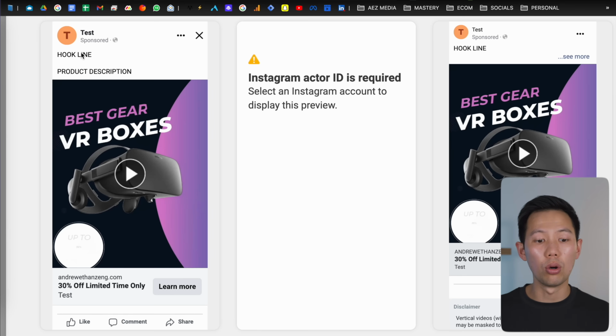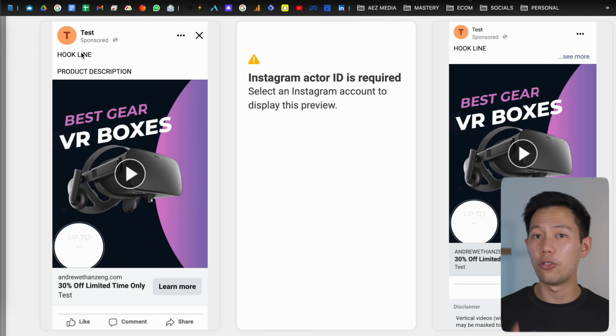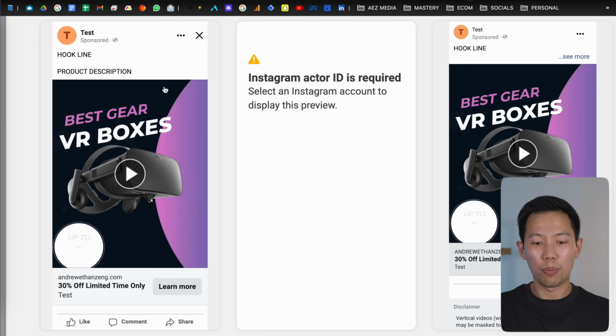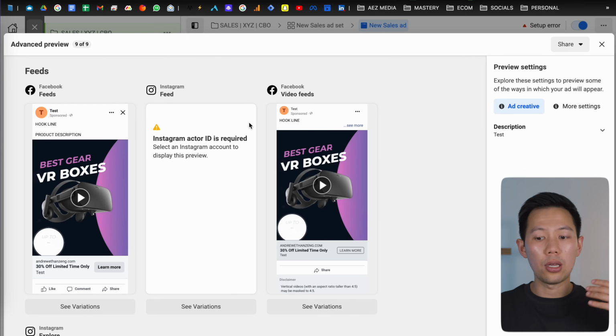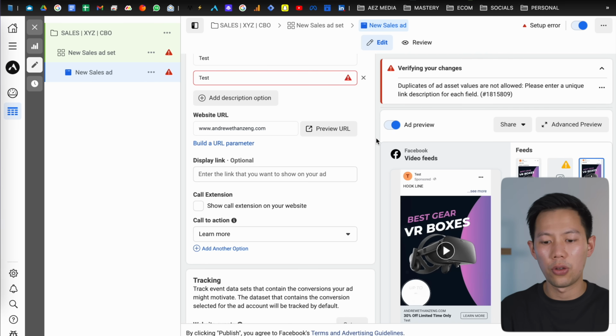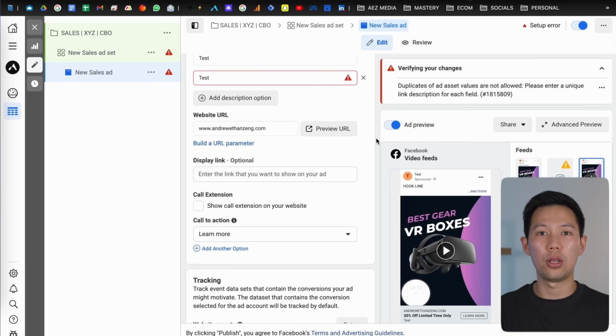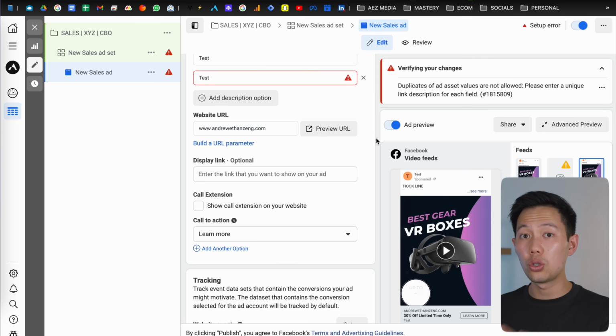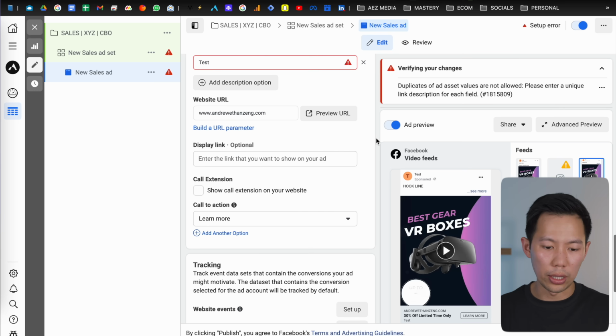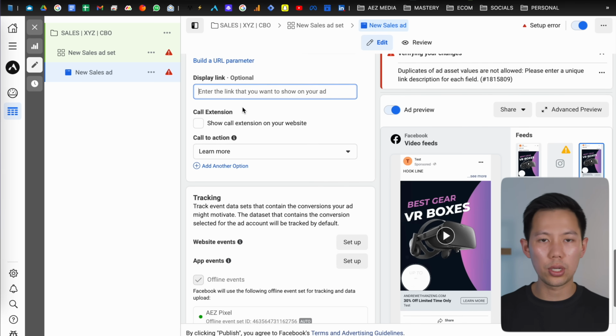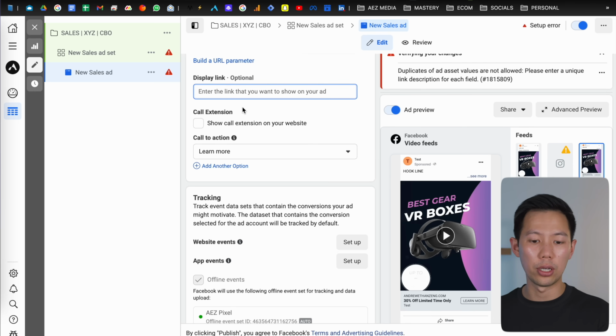But again, make sure that the hook line and a product description is there. That is extremely important. But what most people are gonna see first anyway is the video ad itself. It's gonna start playing when they auto scroll. So make sure that the video ad on InVideo is the best that it possibly can be. It's short, snappy, the music's there, etc. I can't stress how important the personalized video ad is this year. And it's not just any video, it's short form video that speaks directly to the audience. And then with display link, you can change how your display URL is shown.